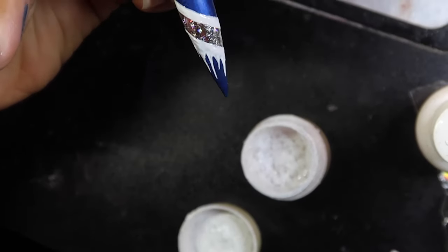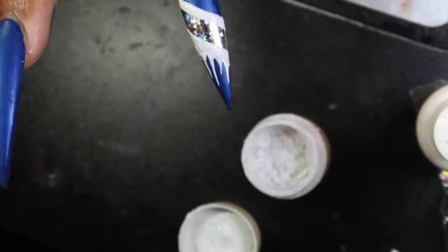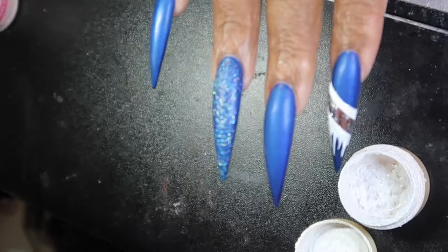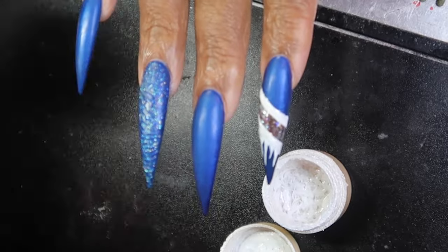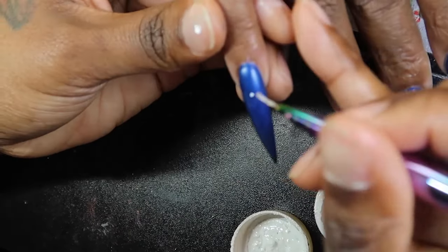Hold on, let me make it focus. Okay, can y'all see? That is just so cute. And I'm just gonna repeat the same thing on the other hand. Now, I am going to be doing some snowflakes on this nail.